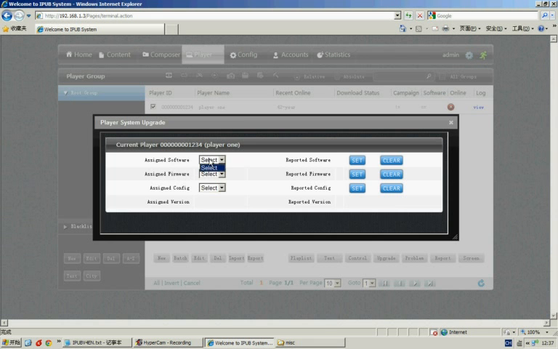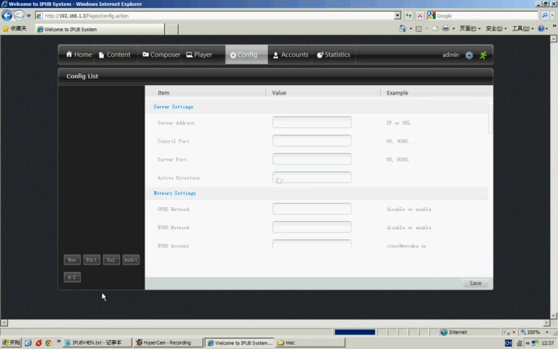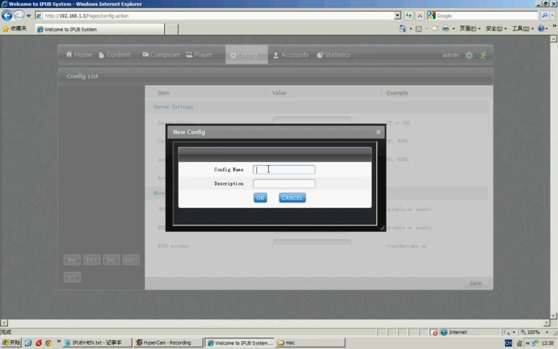Select the player, click the upgrade button. Upgrade software, player software, and firmware, including operating system and bootloader, and config. For example, the player's volume is 6, but it's too large. Then we can create a new configuration list.